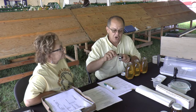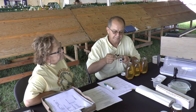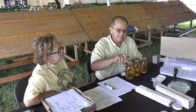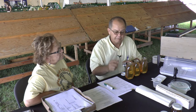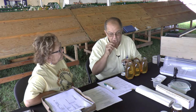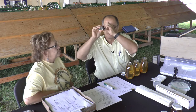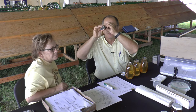So we're going to put one drop of honey on the refractometer. And then I'm going to taste. Good. 15, 16.